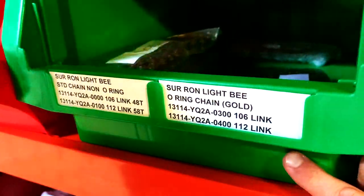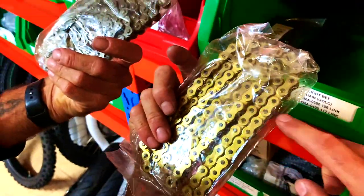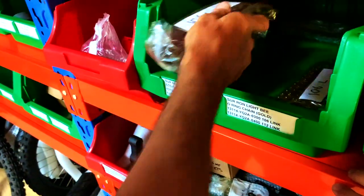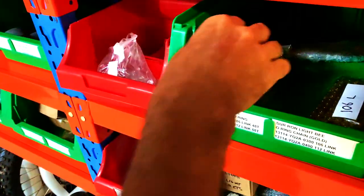Chains, there's a couple of chains here. There's different types of chains? Yeah, so we've got the standard chain and we've got the O-ring chain. So this one is stronger? Stronger, quieter, less maintenance, but heavier. A lot more stuff, like a motorcycle. There's a 42-tooth, so there's the shorter chain for the supermoto wheel sets.